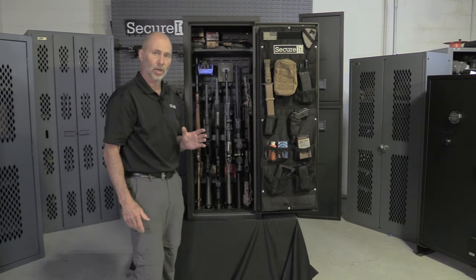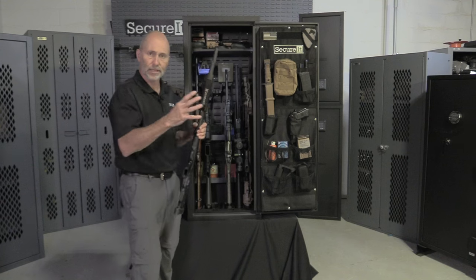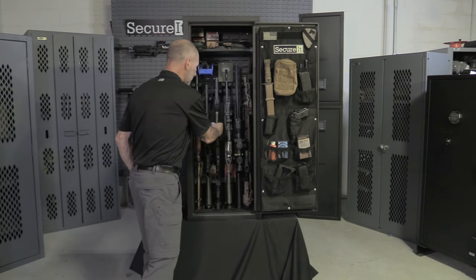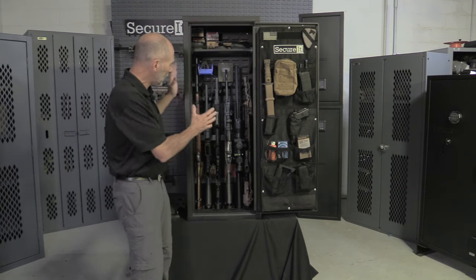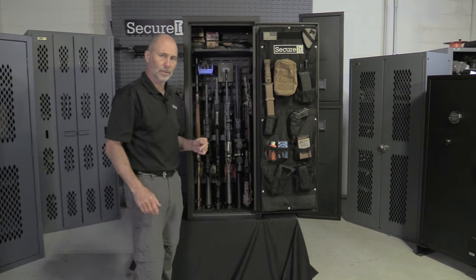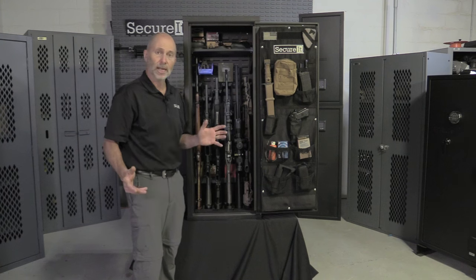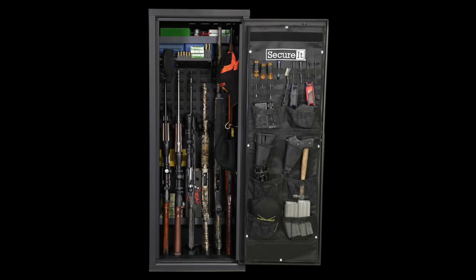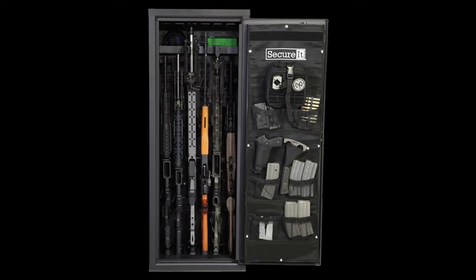You've got straight-line access to all your firearms — one arm, one gun. You're never digging through a safe, setting things on the floor to try to get to the firearm you need. You've got organizational awareness: you can glance at the safe and see if anything is missing. If you've got a big deep safe with guns stacked in the back, you could have a .22 missing and not know it for six months. And it's got what we call three-dimensional storage — with accessories, you can maximize every cubic inch of the safe and integrate gear and gun storage.